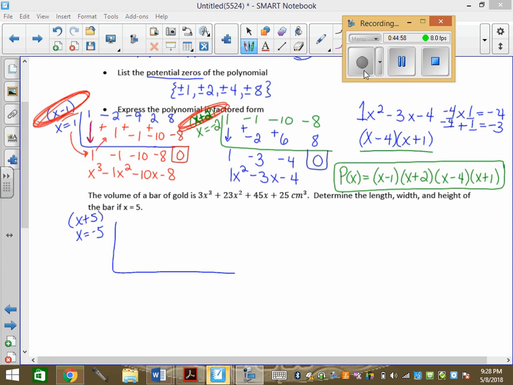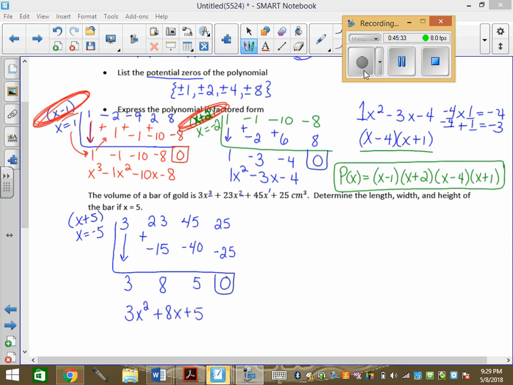Okay, so we're going to use our coefficients, make sure we can count down: 3, 2, 1, 0. If we couldn't, we need a placeholder. So we're going to get 3, 23, 45, 25. Drop the 3. -5 times 3 is -15. Add that is 8. Multiply is -40. Add that is 5. -5 and positive 5 is -25, and I'm happy. I get a 0. And because it was an x cubed, this will drop down to x squared. It always drops the degree. 3x squared plus 8x plus 5.